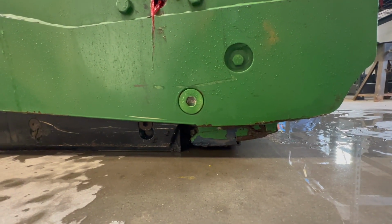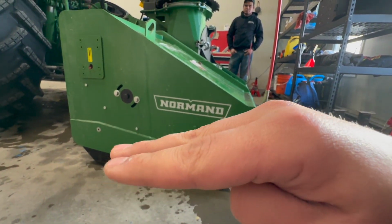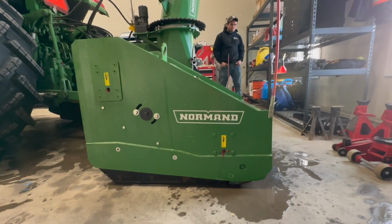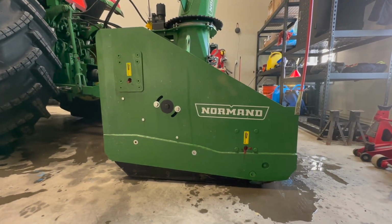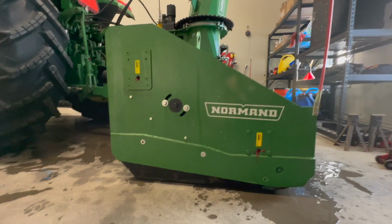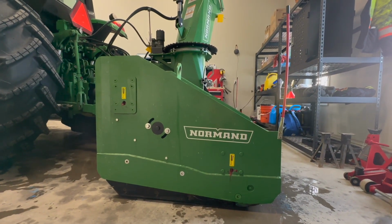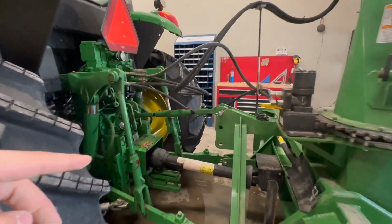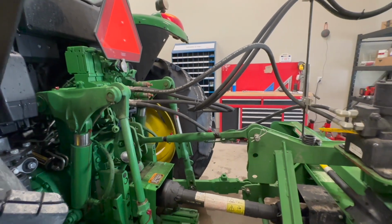But you do want your blower sitting like this, okay? Not like this, but like this. We'll give a little bit of a better demonstration with a Hevia edge on, but we just wanted to show you guys that it's not ideal to have your blower sitting back. You want it sitting forward a little bit. Make sure those skid shoes aren't off the ground, and make sure you're doing this on some level concrete to make sure you're adjusting it accordingly. And like I said, you're gonna wanna use that top link here to turn it clockwise or counterclockwise, depending on which way you need to adjust the blower.